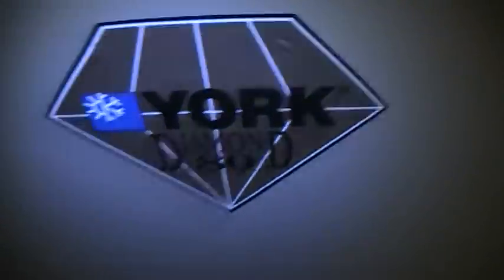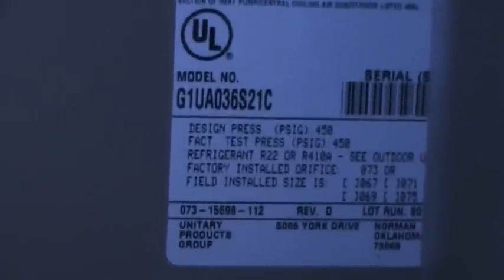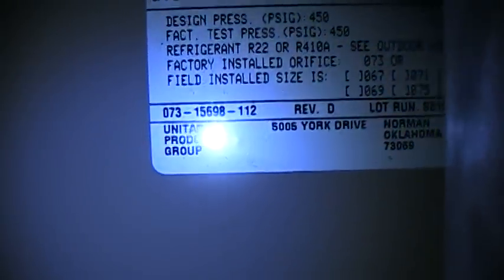This is my aunt and uncle's 2001 90,000 BTU York Diamond 80, 80% efficient natural gas furnace running in cooling mode. In here it's pretty quiet and that liquid line is very, very hot. It's got a three-ton coil, 2001 coil, R-22 system. Diamond 80 — it's our base model unit.